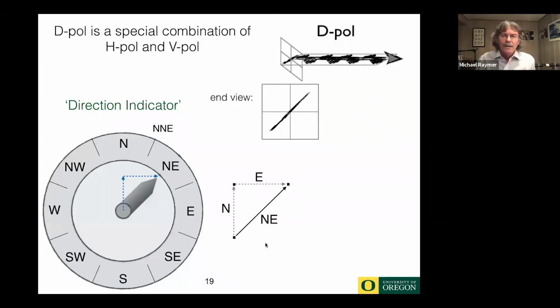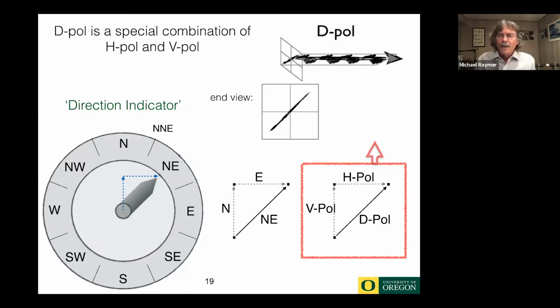And here's a little picture of a little vector addition diagram. And then there's the same picture. We call that the dipole is a combination of H pole and V pole. And so here's like the little schematic cartoon. So here's like a representation of the thing. Here's like a sketchy thing from the edge, and here's a mathematical way to represent the polarization vector at a certain time. The arrow is pointing up like that. Of course, we also know that it oscillates back and forth. Okay, so this is dipole. If it points down here, it's called negative or minus dipole, but that's really the same thing because it's oscillating back and forth.